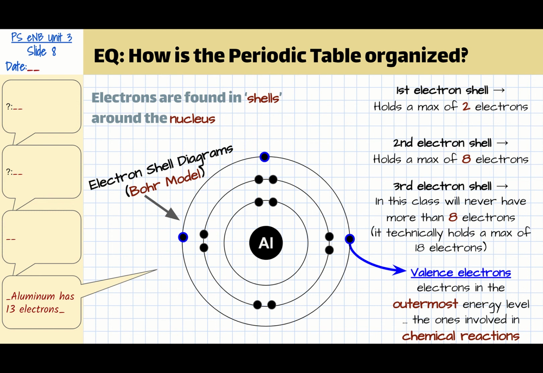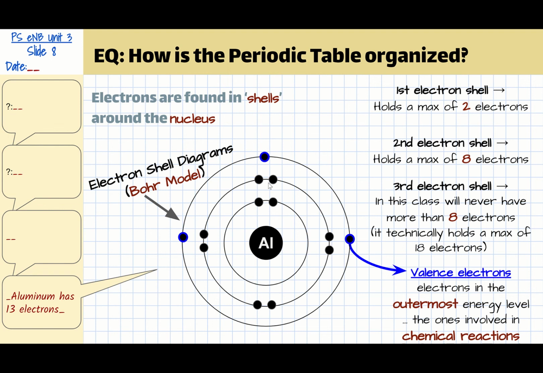Okay, so we are going to look specifically at valence electrons a lot in this class, and we'll actually show a different model of how to model an atom, and we call those a Lewis structure. And those are kind of even simpler than these Bohr models. They don't show all of the electrons, they just show the valence electrons. Because valence electrons are so important, we have a special model of an atom that just shows the valence electrons. Okay?